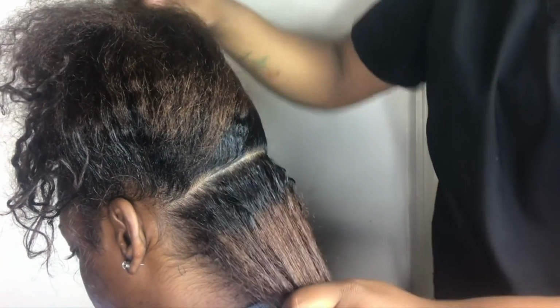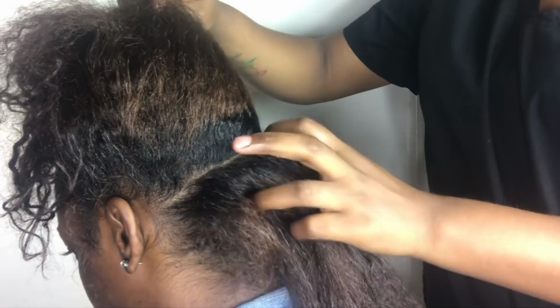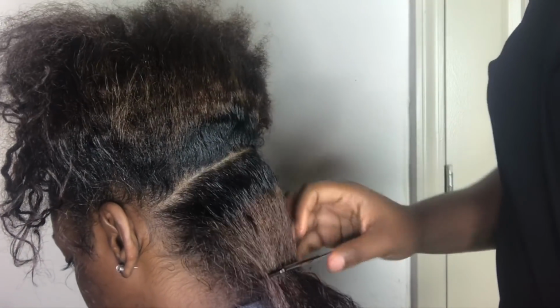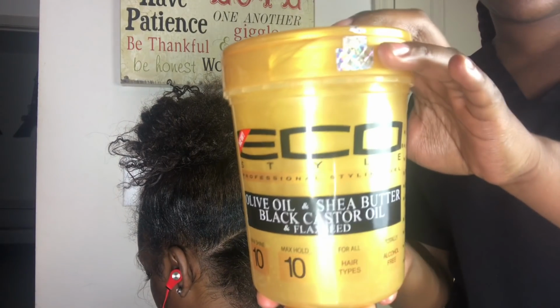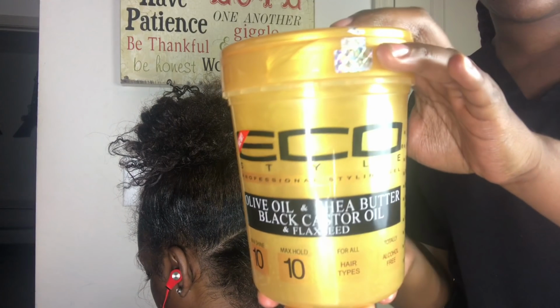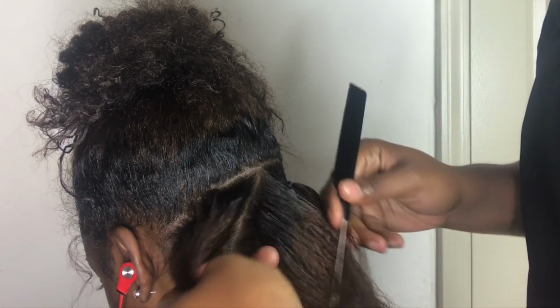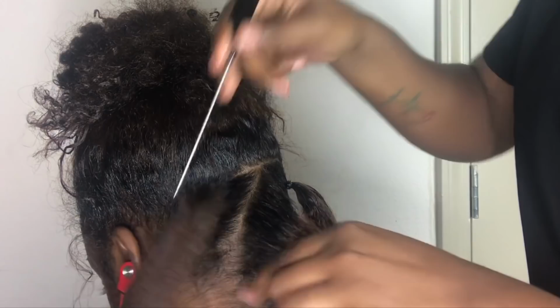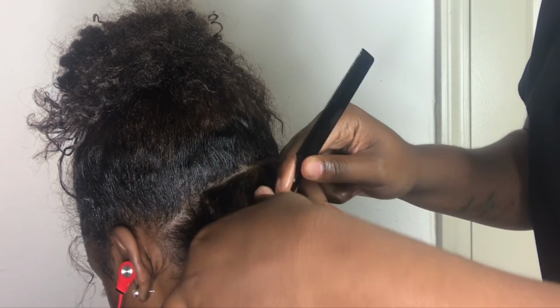Today's video is a jumbo triangle box braid video. Well, it's not really jumbo, it's like in between medium and jumbo. So she already had her hair washed and conditioned and moisturized on the way before starting. So I'm just gonna use Eco Styler gel and rubber bands and the little edge control brush comb thingy. So that's all you need for this.